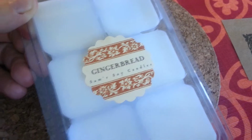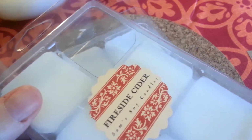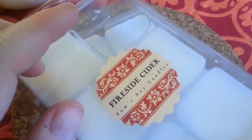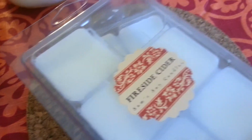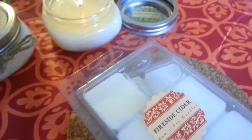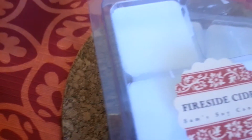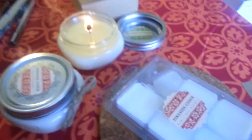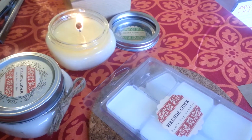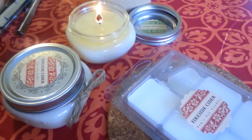They're very overpowering. I just put my Fireside cube in my warmer in my kitchen, and it is a 20-watt warmer. So I'm getting a good scent throw from my kitchen, and I'm sitting at my dining table right now. Of course, right now I am getting a mix between the candle I have burning and my Fireside Cider, but I can definitely smell them both. They're going, I would say, about medium. So that's where I'm at right now. I will post details on how long they last, so people know if it's 8 hours, if they only last 5 hours, or if this goes on for a couple days.